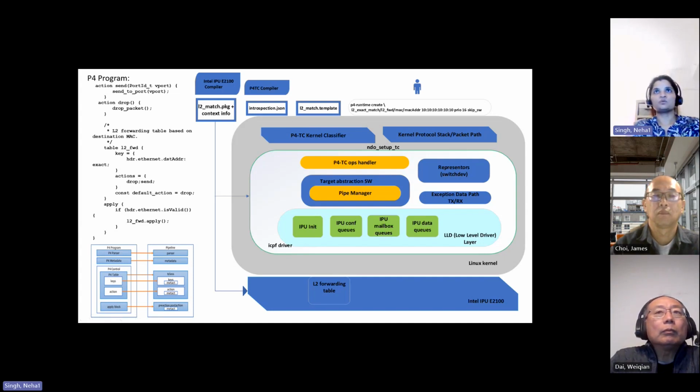The introspection file is consumed by the user space, and the context file is consumed by the kernel space. But the key similarity between these two files is that the table ID and the action ID are exactly the same, which facilitates the handshaking between user space and kernel space when they point to or talk about a specific table.